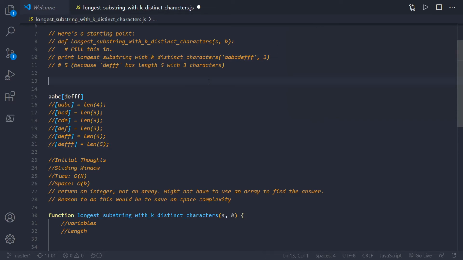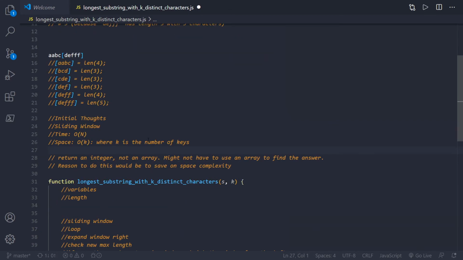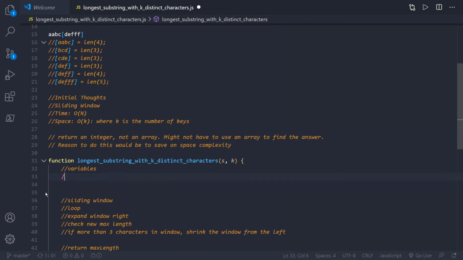So the hash map will have only 3 keys at any given time, or k keys at any given time, where k is the number of keys. So that's what I'm thinking right now.